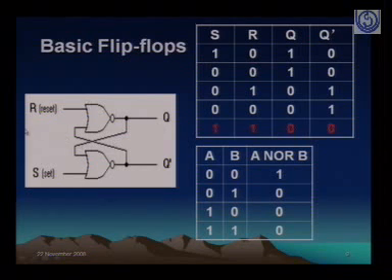So this is how this latch operates. Once again, when we come back to the state of 0 and 0, nothing happens. You can try that out, and the flip-flop will remain in the reset state which it had acquired. Now what will happen if both inputs go to 1? That is a very unstable state for this basic RS latch, or SR latch as we call it. That is why it has been shown in red. That is an undesirable state as far as this basic flip-flop is concerned.